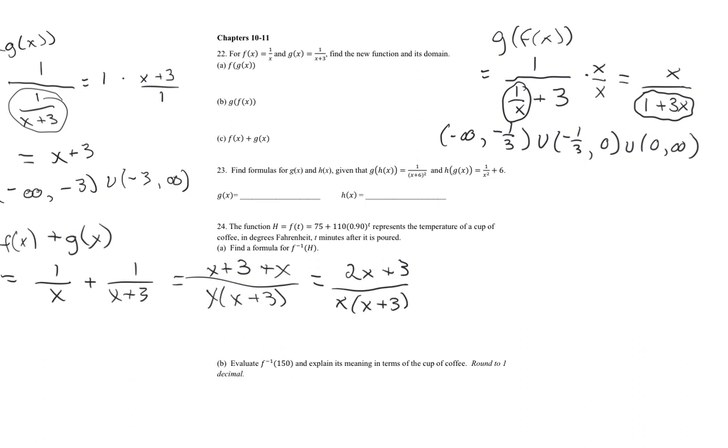Okay. Now let's look at the domain of this again. It's going to go from negative infinity to negative 3, union, negative 3 to 0, union, 0 to infinity. Okay? And this makes sense because if we look at the denominator of our fraction, if x is 0, we'll divide by 0, and if x is negative 3, we'll divide by 0. So there's holes at 0 and negative 3, so this explains the unions in our domain.